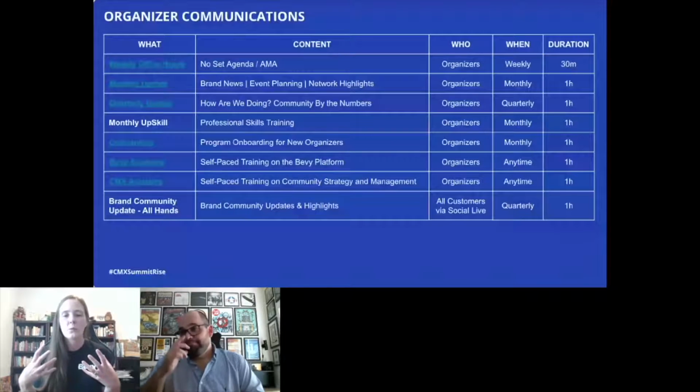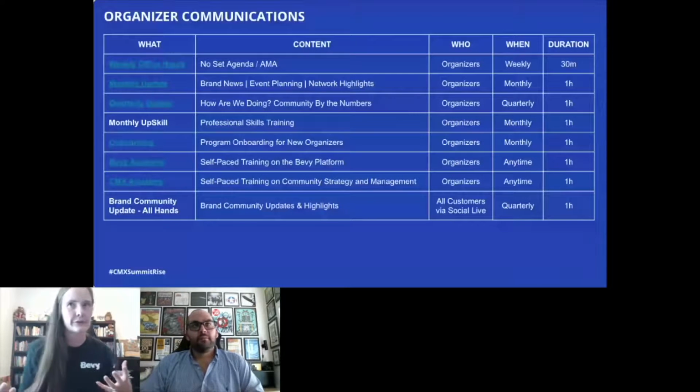So we sort of took a different approach. And I think that this approach not only helped save me from that awkward, uncomfortable moment, but also really empowered every organizer to police the community on behalf of the community. They wanted to know that when you hit every user group page, that there was a live event going to happen, and that was important to them. So what we did is we implemented a quarterly update.